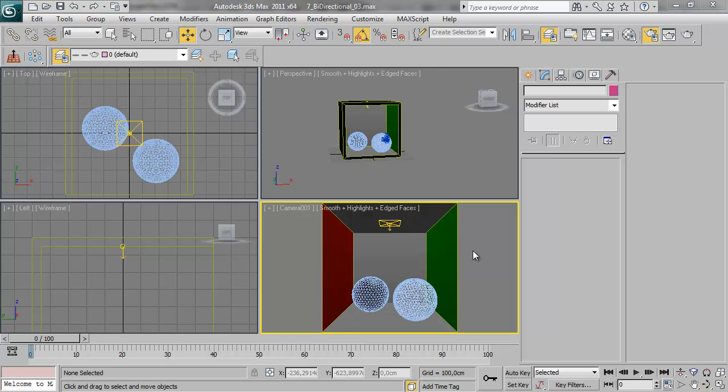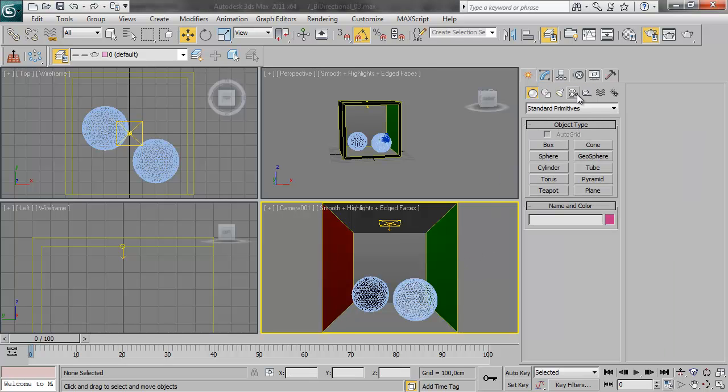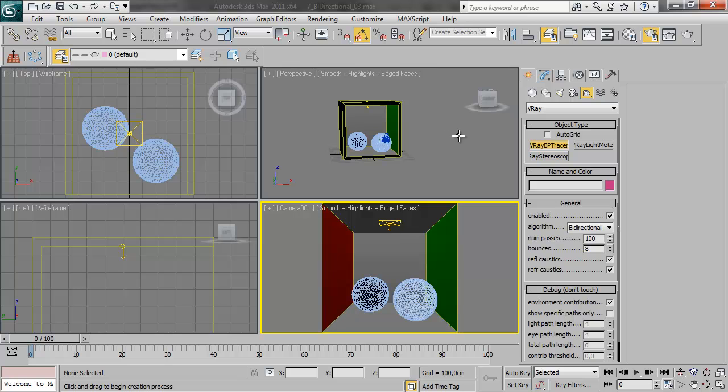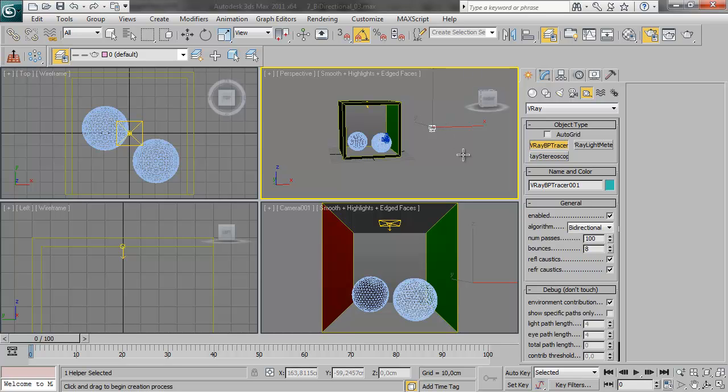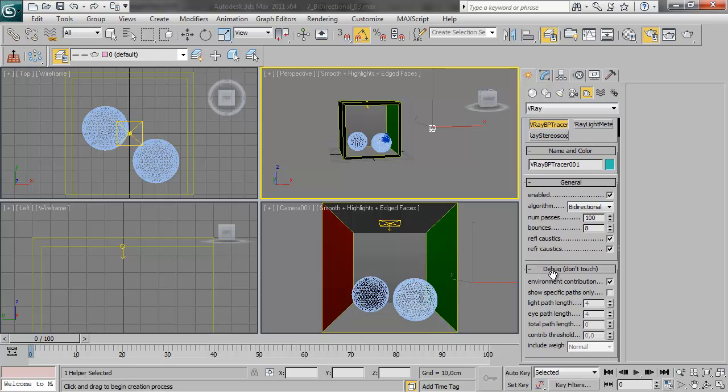Now, the way you add this to your scene is you go to helpers, VRay, and then you create the VRay bidirectional path tracer helper. You can just add it anywhere in your scene, and as you can see, this is still in development.